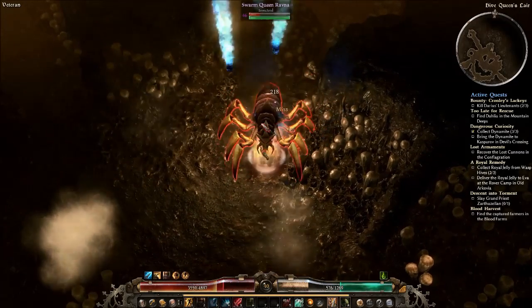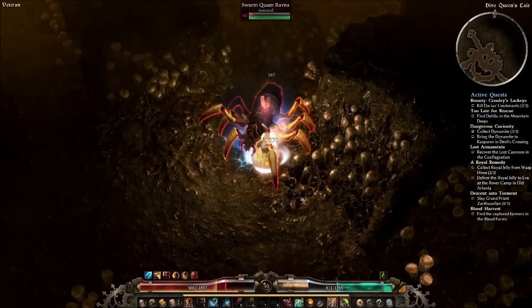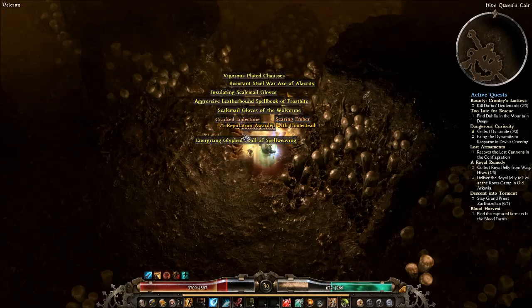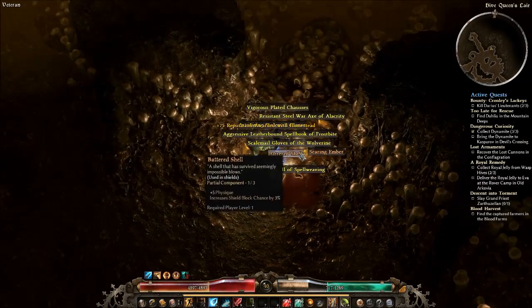Now, as you can see, he's having a much easier time with this form than the other form, because it's basically a normal boss fight at that point, without dealing with the insane dots and all the adds.